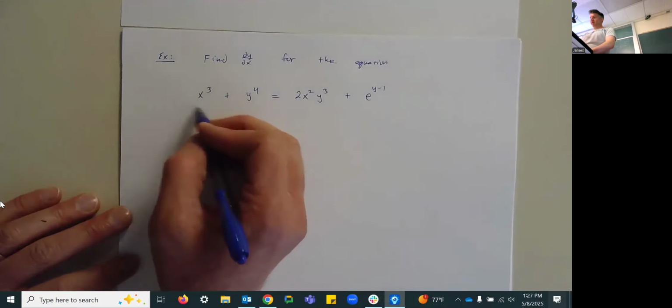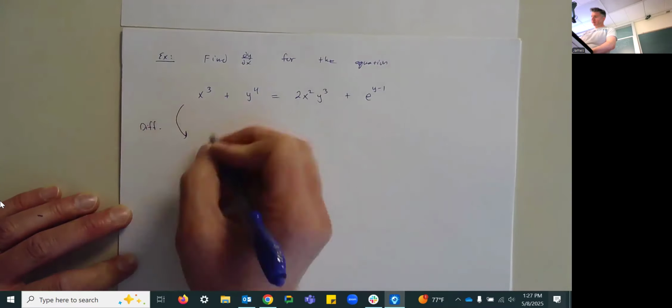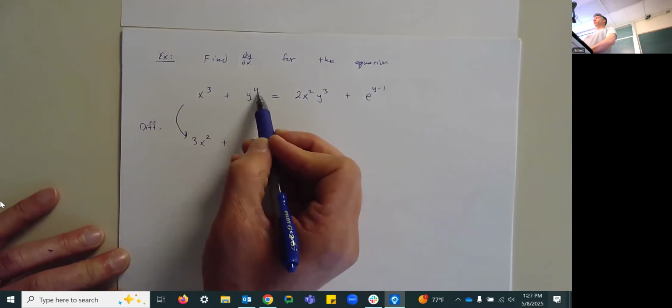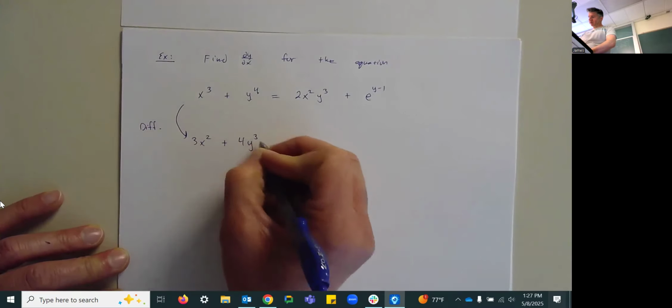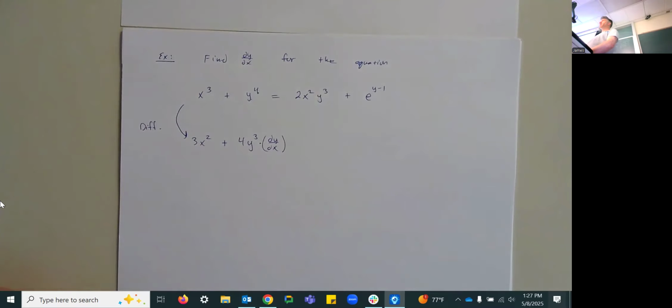So the derivative of x cubed, straightforward. It's going to be 3x squared. The derivative of some stuff to the 4th power, a little bit less straightforward. It's going to be 4 times our stuff cubed times the derivative of our stuff. What I really should have said is implicit differentiation is just another example of using the chain rule. Every time you've got y to some power or something with y in it, we're just imagining that y is some function of x, some stuff that we then have to multiply by its derivative.